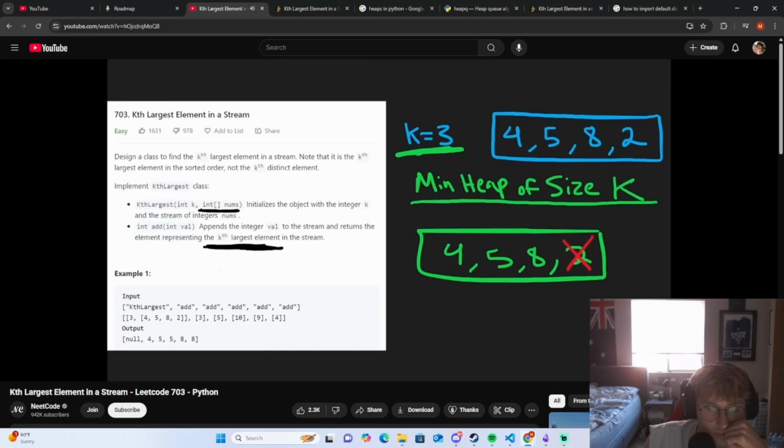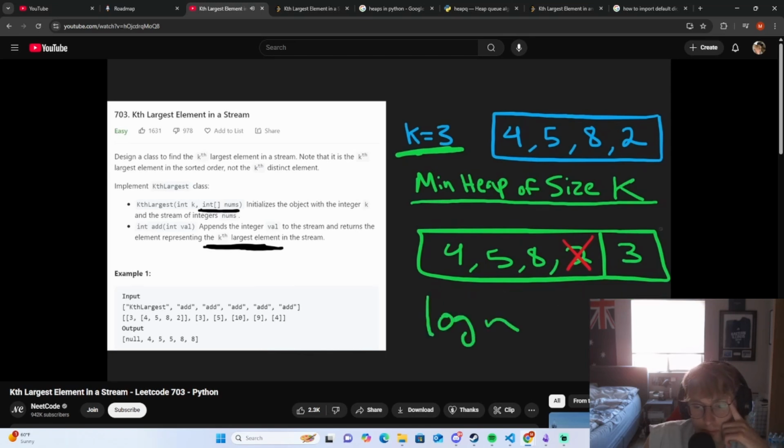So for example, suppose we want to run add 3. Well, how do we know if 3 is included among our k largest values? There are multiple ways, but the easiest is just to take that 3 and add it to our min heap. So now we have 4 values in our min heap, and we added it in log n time.